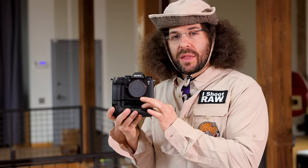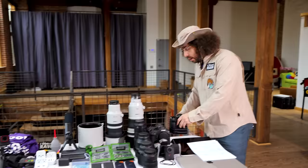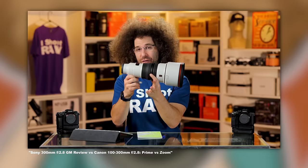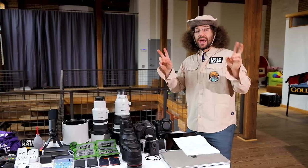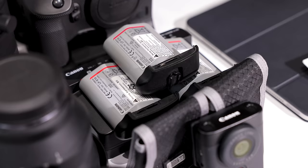Now it's still on pre-production firmware at 0.9, but being that I have it, it's all set up and ready to go, I wanna see how it's gonna work out in the real world. But what you don't see here are any Sony lenses. Well, that's because a couple of the other shooters who are on the trip with me, they will have the new 300, there will be 400s, there might be even a 600. So I have those lenses accounted for when I go away. So that's why this is just being thrown in the bag as a, hey, I've got it, why don't I shoot it?